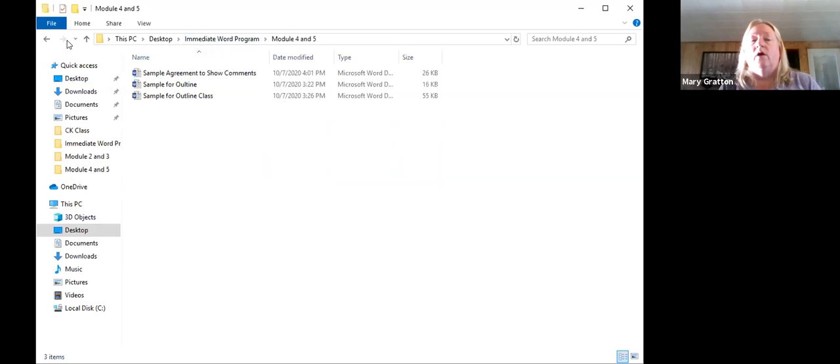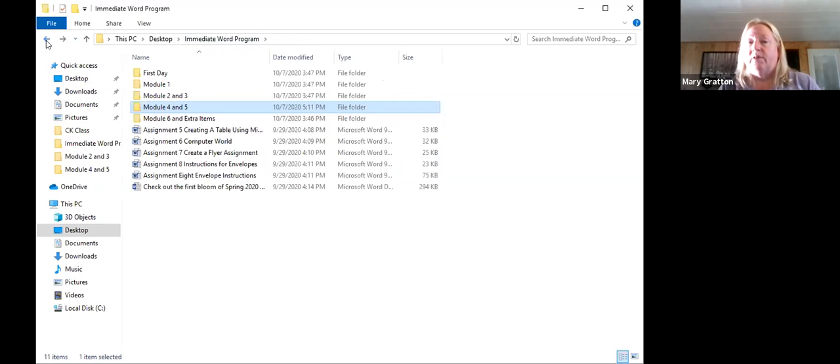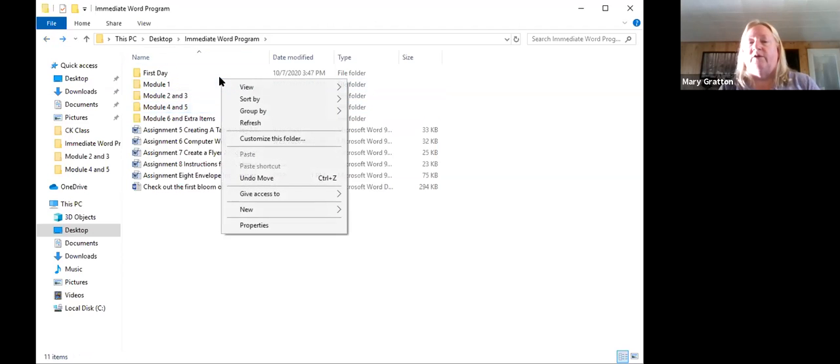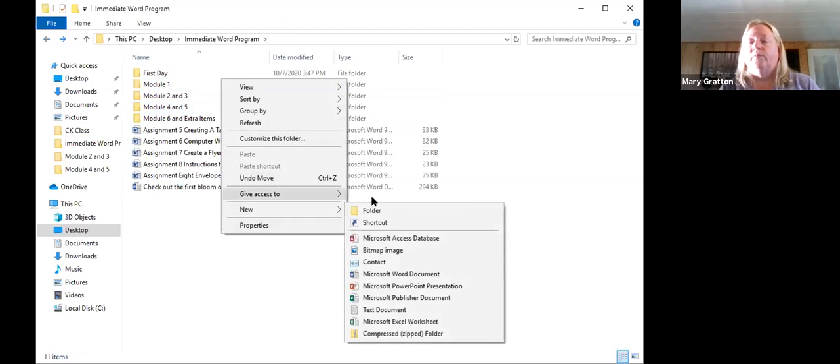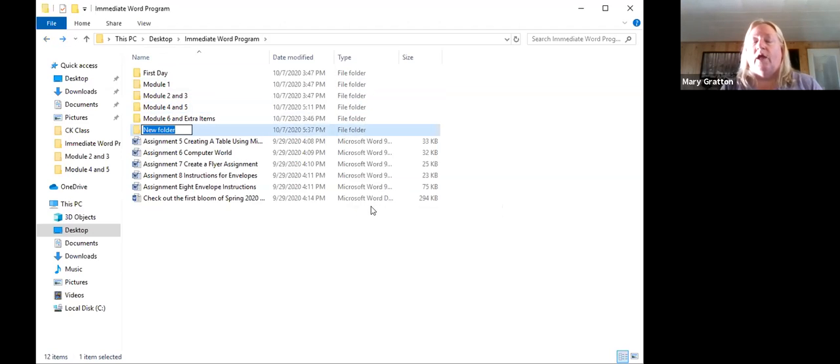If you choose to use templates, it really helps if you're very well organized in creating different files for it. And all I have to do is right-click, and I can do New, hit Folder, and name it Extra Activities.